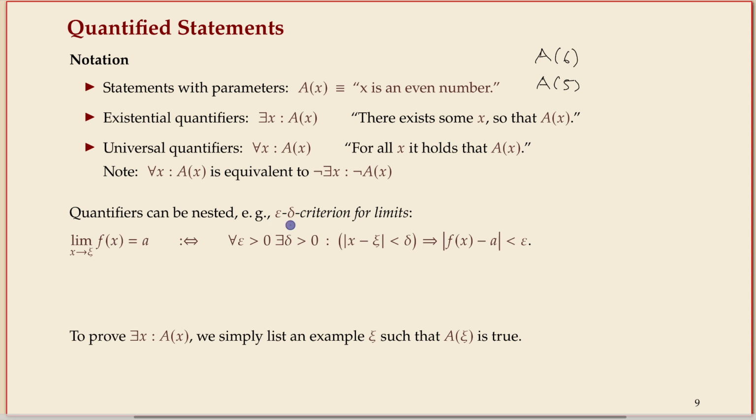So any kind of analysis class would talk about limits. And the usual way these days to formalize a limit is this epsilon-delta criterion, where you say, if you have a function f, what does it mean for f to approach a limit value a as x goes to some value xi? That means for every tolerance epsilon you pick, there's a distance delta, so that if your x is close enough to xi, namely closer than delta, then the function value is within the tolerance of the limit value. Okay? But the important point here are the two quantifiers. You can't flip them around. It's important that they have this order. For every epsilon, there is a delta that may depend on the epsilon. If you were to flip this around, it's a much weaker statement and wouldn't define a sensible limit. Okay?